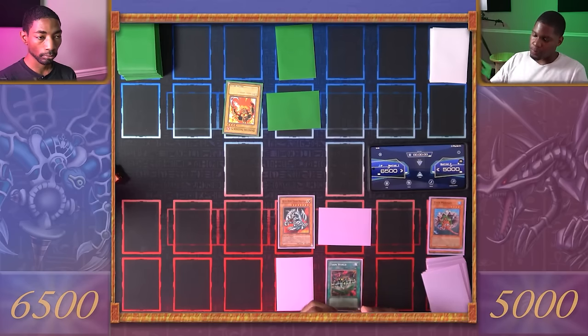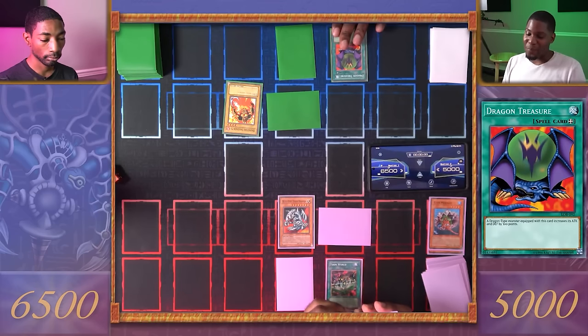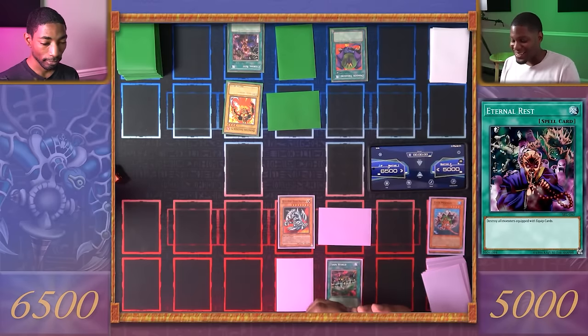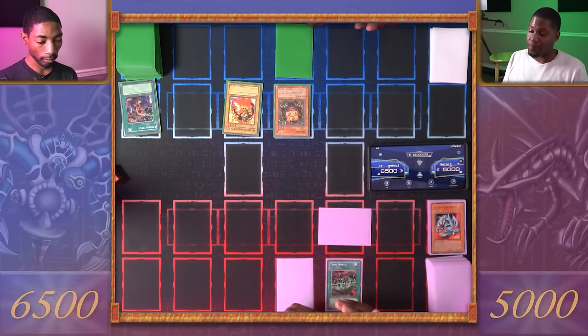And draw for turn. You want to see something cool? No. I am going to equip your Blue Eyes Toon Dragon with Dragon Treasure. That is very kind. You appreciate that? I do. I activate Eternal Rest. Oh, that's rude. Destroy all monsters that are equipped with spells. Get off the killer bench. We'll pull up Sangan. Okay.